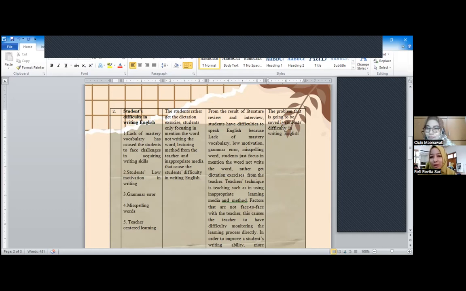What do you plan to give to your students for improving their speaking skill? Do you want to give any other media? Of course. What other media will you give? What do you think? Media like games, maybe. They have to mention the parts of the body in front of the class based on their worksheet, and when they give the presentation, they have to answer questions from the other groups, like that.